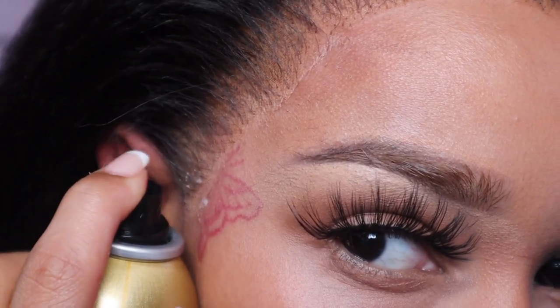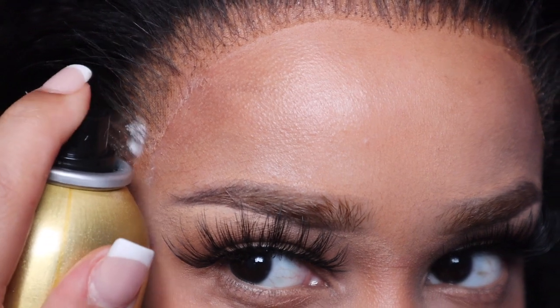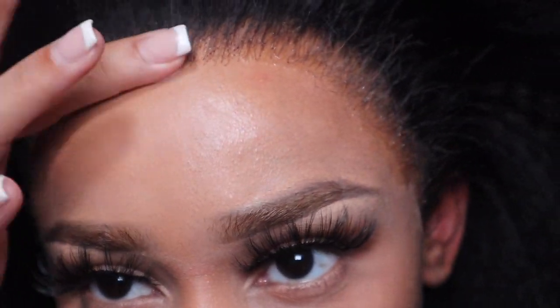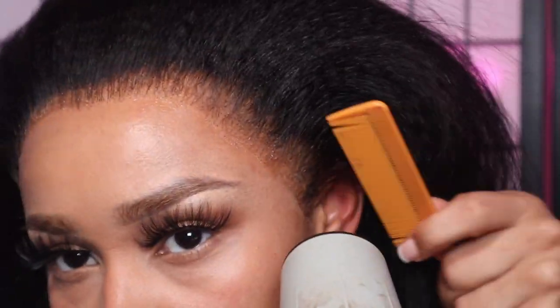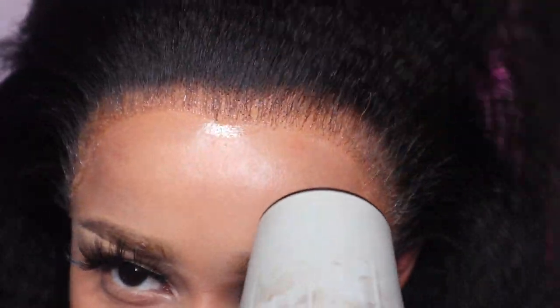So, I am just popping that in on top, and then once that is done, I'm going to take my Songbird blow dryer and my rat tail comb and just comb through the hair while it's blow drying, just so it doesn't get gunky or anything like that. Y'all already know how I am. I don't want the product to build up on the hair, so I try as much as possible to make sure that it's spread pretty evenly and not caking up.